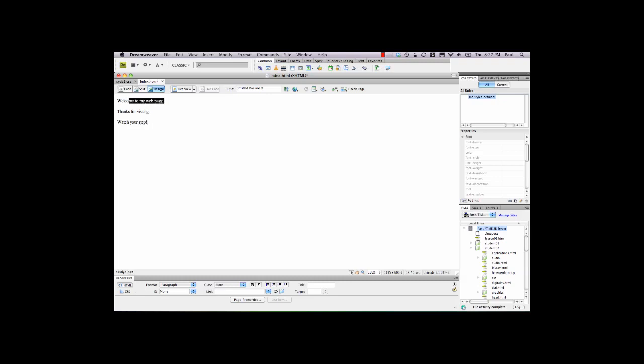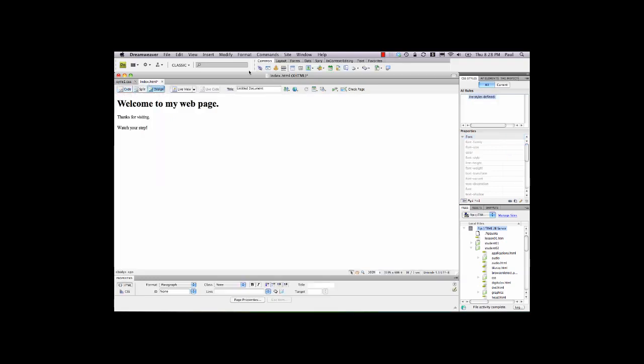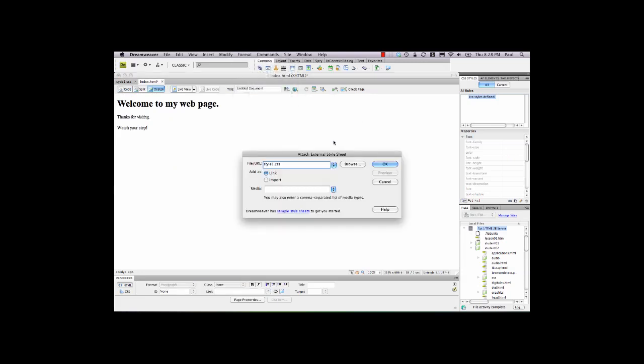Okay, so I have a couple basic lines in here, and I'm going to highlight the first one and give it an H1 format. Now if you notice, it changed to your basic regular H1 format because it is not linked to the style sheet, so it doesn't know that this code exists, telling it to change itself. In order to do that, we have to go up to Format and pull down CSS Styles, and this time we're going to click Attach Style Sheet.